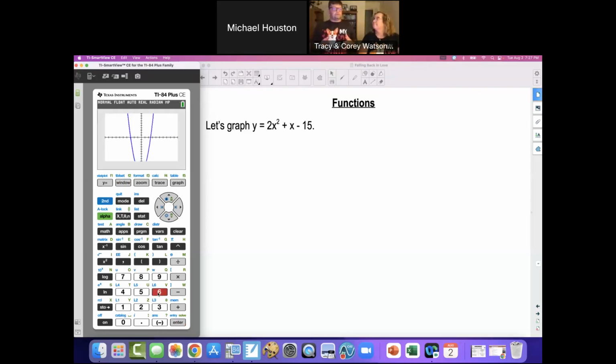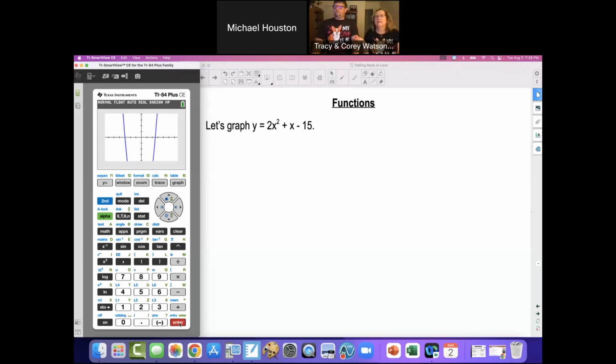Now, personally, there's times I like Zoom 6, but I find it kind of offensive because every graph I've ever looked at in Zoom 6 is a lie. It's not proportionally correct. Your screen is roughly in a 3-to-2 ratio. Tracy's heard me say this a gazillion times, and she's sick of me saying it, but too bad. And somebody I think also said this in chat, Zoom 4. Zoom 4 is nice, but it's too small.